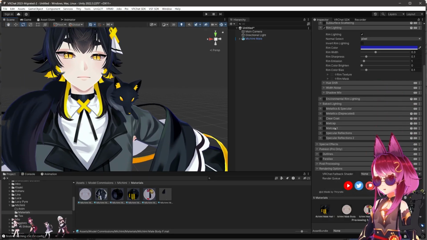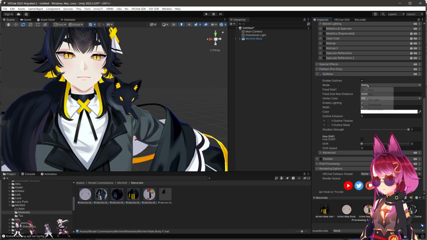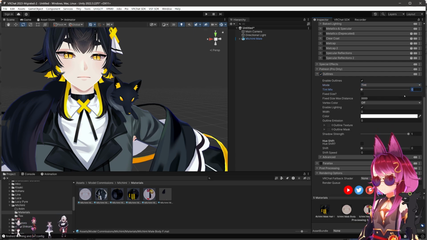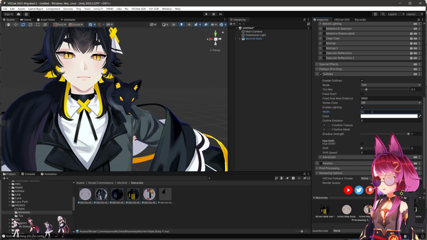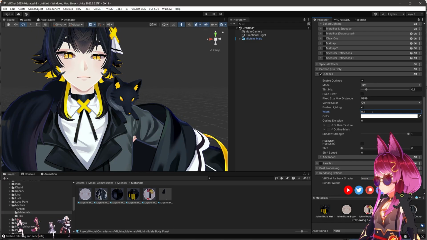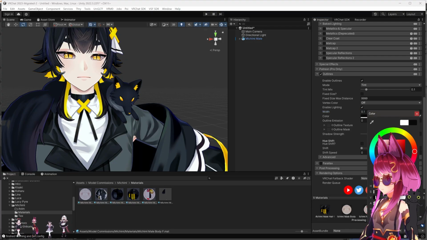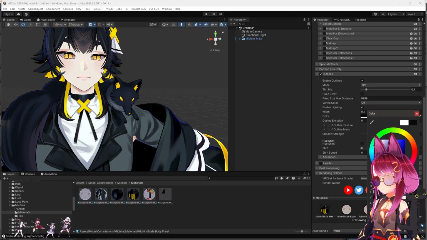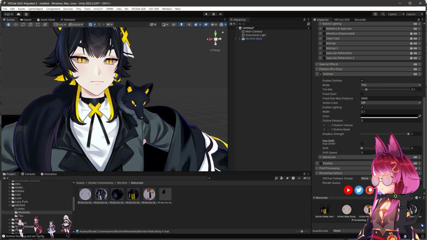And then another thing that I do is, obviously I do outlines. So for outlines, instead of basic, I do tint mode. Tint mix at 0.1. Width, it depends on your character, right? So for this one, I think I'm gonna use either 0.1 or 0.15, and then for color itself, I'm gonna use some sort of a dark color. I think I'm gonna go with a very, very dark blue as well. Just super dark blue.